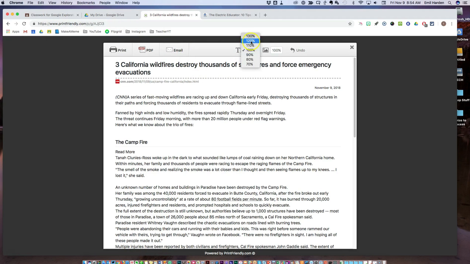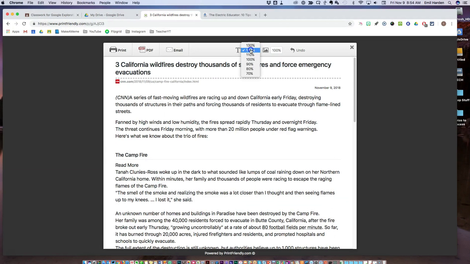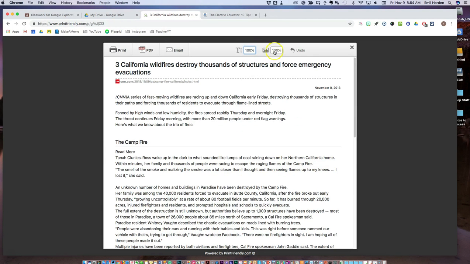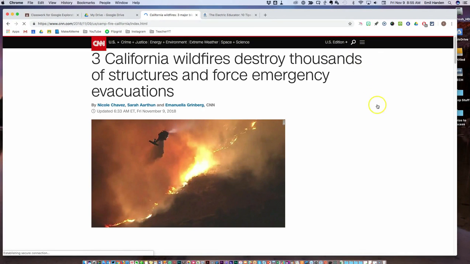If you need to see the text larger when you print it, you can boost the text size. If there's graphics in the way, you can reduce the graphic size. This can make it easier when you print it out to share with a student. You can really focus them on the text of the article. This is a great way to separate out meaningful content from the distractions that you see on the page, from things that take up extra ink when you print. And if you're generating content to be used with a student, you can really focus the student in on the key parts of the information. All right, I'm going to click out of that.